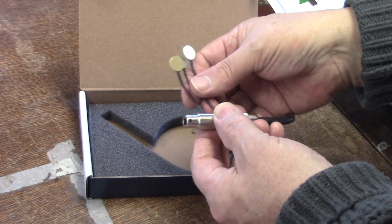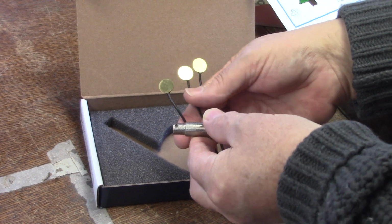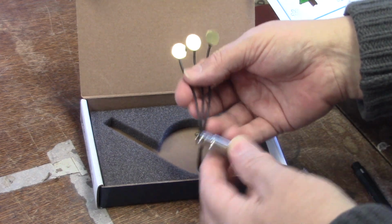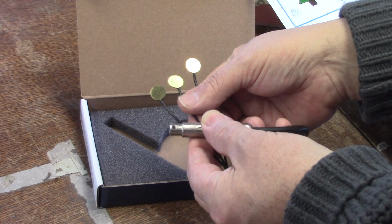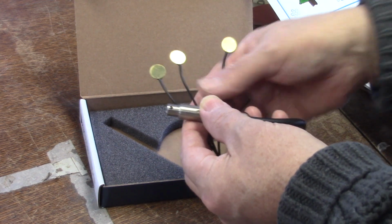Now, a lot of the guys with the boutique guitars, boy, this is what they're going for now. And everyone is impressed with the results of this type of system. I mean, it's like you've got three little mini stethoscopes picking up two strings at a time. So we're going to show you this install.